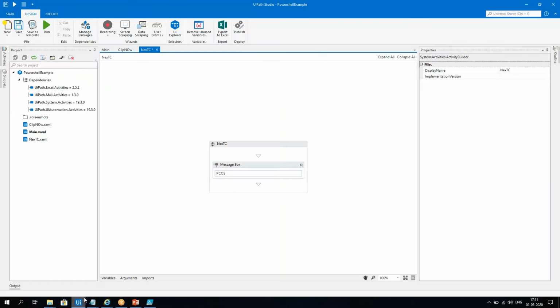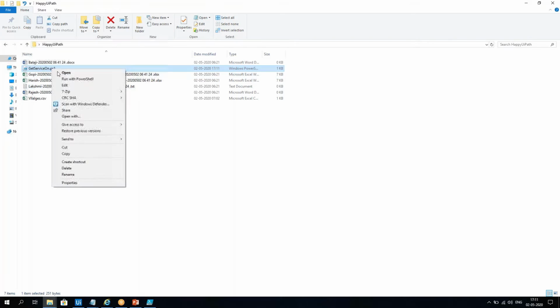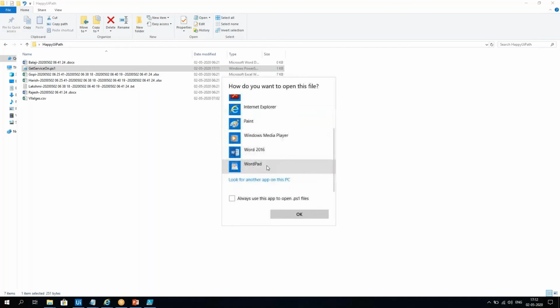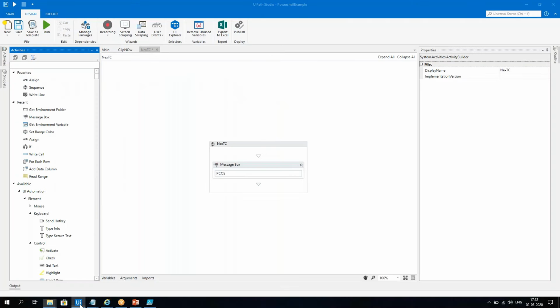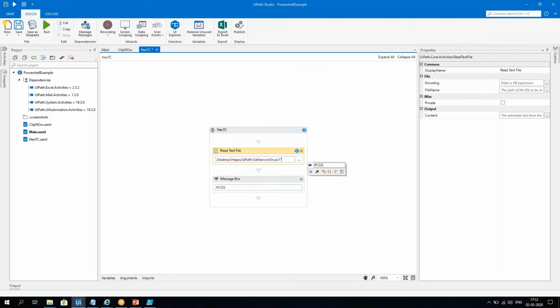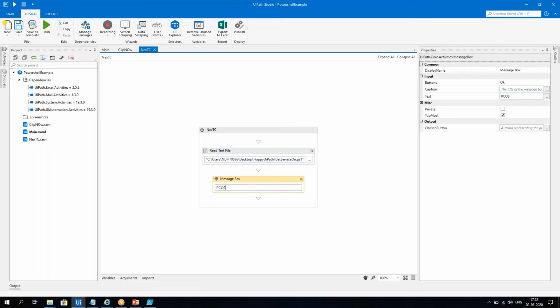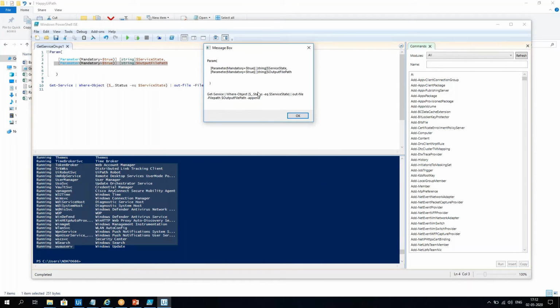Okay, so what we can do is we can run the PowerShell scripts by first taking that PowerShell script. Suppose, for example, if the PowerShell script is there in a text file, not only in the PS file, that time also we can read. So what we can do, just copy this path, go to here, read text file, give that path and let us see whether we can get that particular text or not. PS text. This is just a text file, right? If you run this one, it will show what is there inside that particular script. Okay, got it.